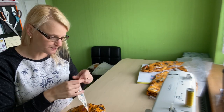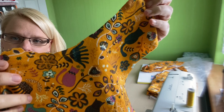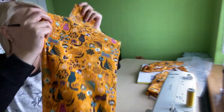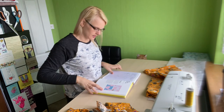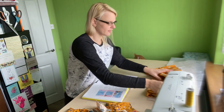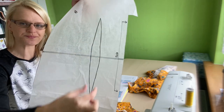Stay stitching done. I've just sewn a line of stitches reasonably close to the edge of the fabric, if you can see that there, and that just prevents anything from stretching out. And so the next step is the darts. Now these darts, as I mentioned before, are these fisheye darts.